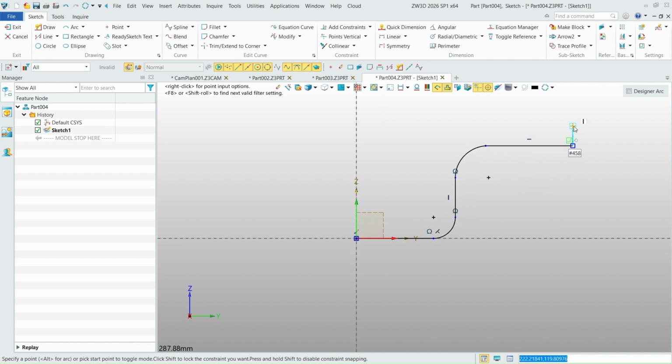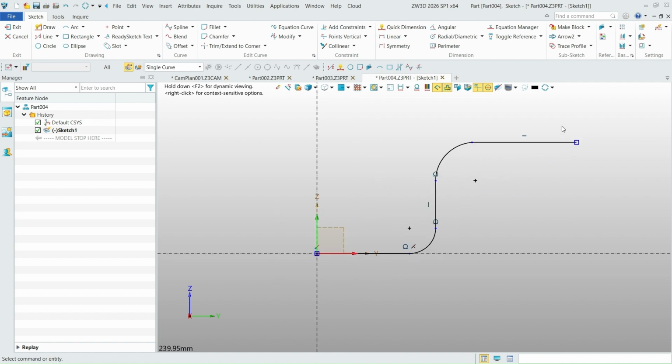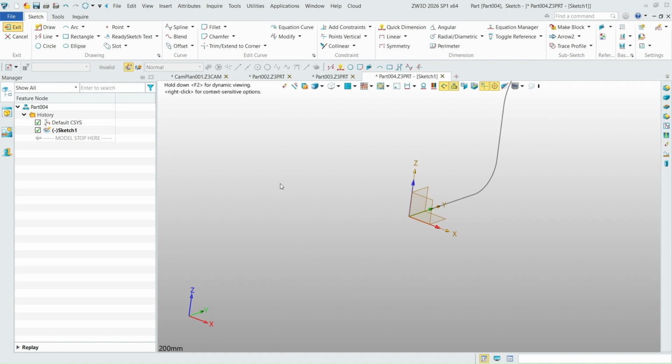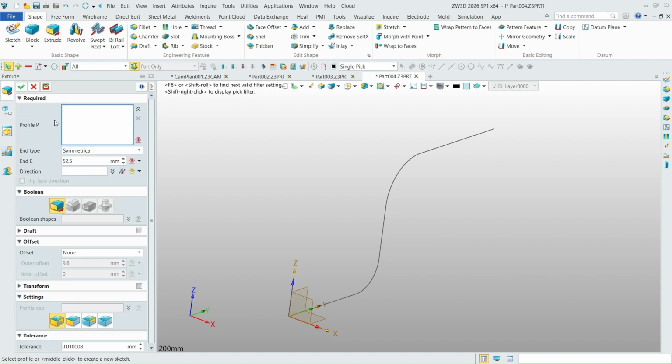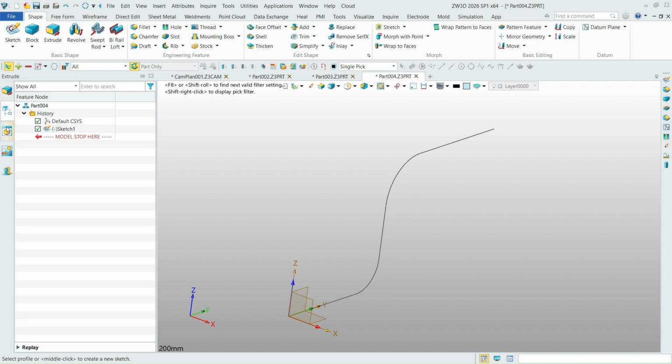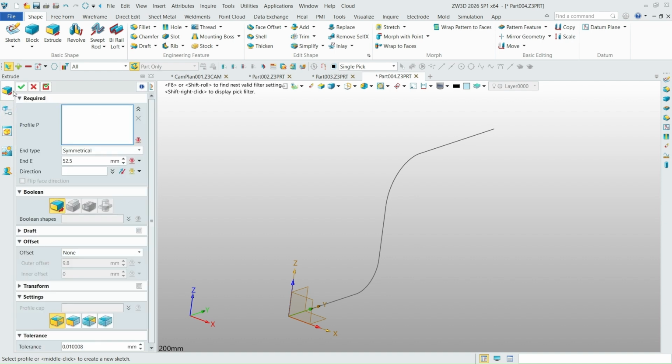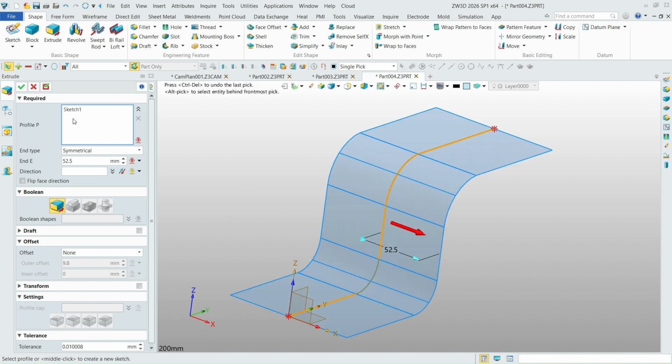You know that if you wanted to have a thick plate, you can also create an offset here and then create a closed profile and extrude it, right? That is the option which we can always use. But in ZW3D, we also have a very good option where we don't need to spend a lot of time in sketch. Just create an open profile, use the extrude command, and see in the tree area, the input manager area, like it is giving me the input manager as of now. You can switch to the history manager or any other type of manager where you want to see the different options. So in this input manager, I can select the profile and I can find other options.